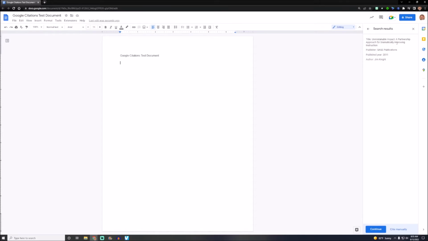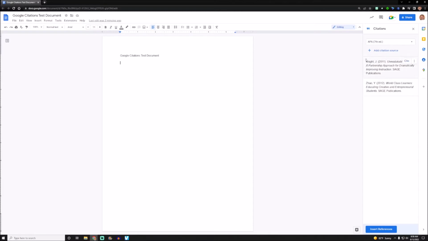Unmistakable Impact: A Partnership Approach for Dramatically Improving Instruction. That is, in fact, the book that I'm holding in my hand, and so I'm going to go ahead and say continue. I have no modifications to make here, so I'm going to say add citation source, and now I have both the Zowl and the Knight texts ready to go as citations. So let's take a look at adding another citation source.